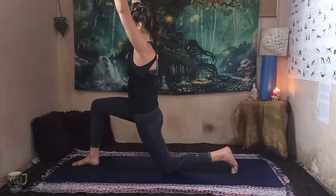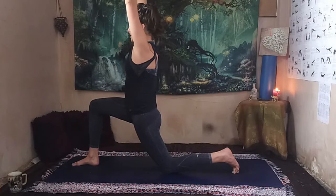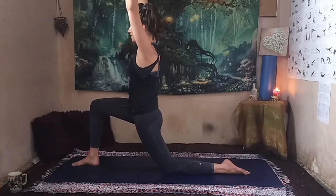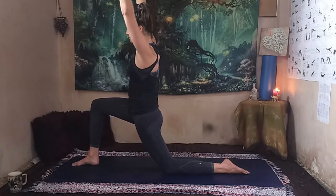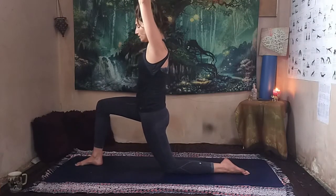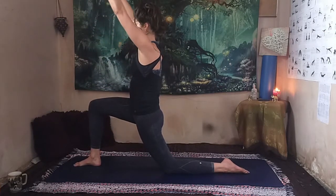Whoop. If you lose your balance, it's fine. Feeling that deep stretch in the left thigh. And then allowing the toes to untuck and taking the intensity out of that thigh stretch. Whoop. And adjusting your stance if you need to feel like you've got a little bit more balance, but just keeping this right angle as much as possible in the right leg.